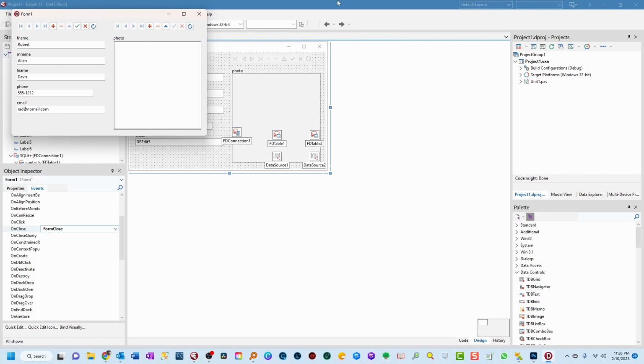Hey, and you see we can put a photo in here if we were to have the load and clear buttons working, but I was just going to test out the contacts side and make sure that's working before we go any farther.